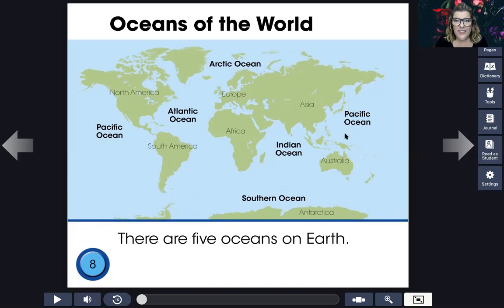interesting. You know what this calls for? More research. So what could I do to find out how many oceans there are in the world? You're right. I can read another book, or I could go on the internet with an adult and have them help me. I think we might have to do that because this is confusing to me. I read the sentence and I then looked at the picture. You know what, guys? Sometimes this happens. And as good readers, if we uncover these issues, then that means that we can help this author make their book better. Okay, so we're going to have to do more research.